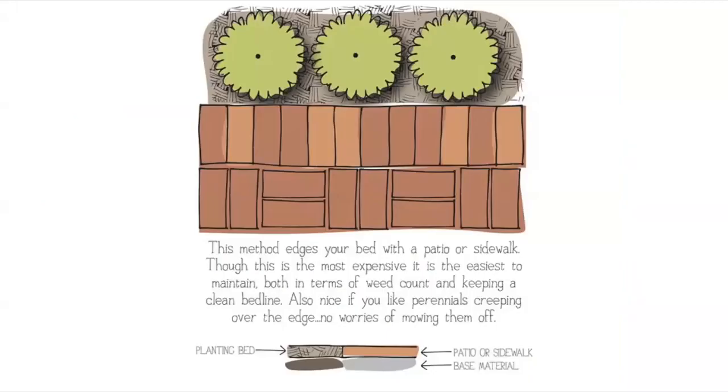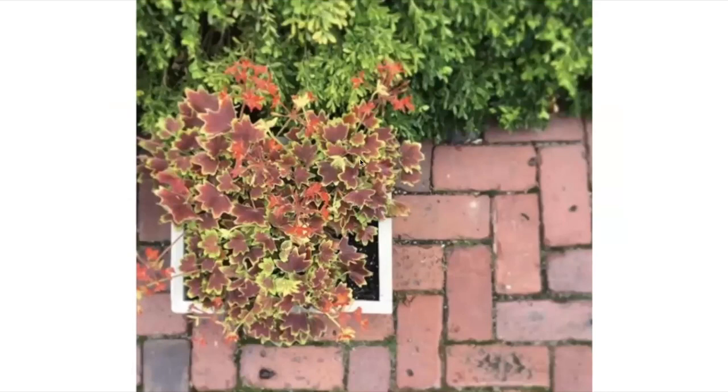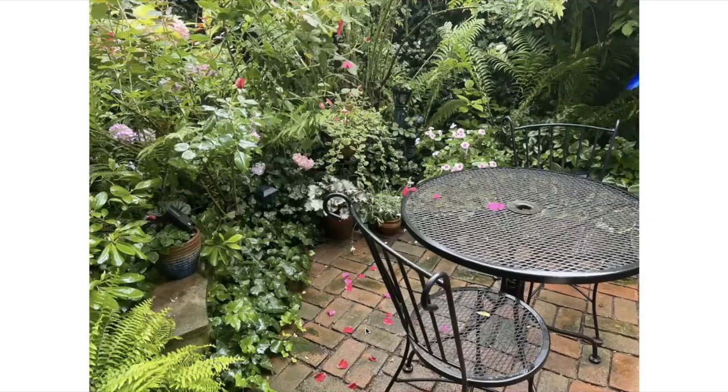So let's talk about this long-term solution instead. If you don't have lawn, or if you don't necessarily have space for lawn, or like in my case, lawn's not going to grow in my yard because we have an oak community in my backyard and I can't get grass to grow anyway. So another option is just not to have lawn, and you have a hardscape element next to your planting bed. So in this case, you have a planting bed next to a hardscape area, paver area. So here's just some examples of that. We just have a patio right up next to it. Like, how beautiful is this? You have a patio and then you have the planting beds.